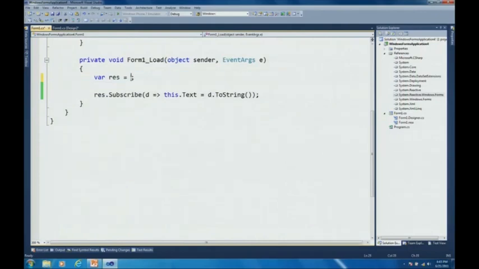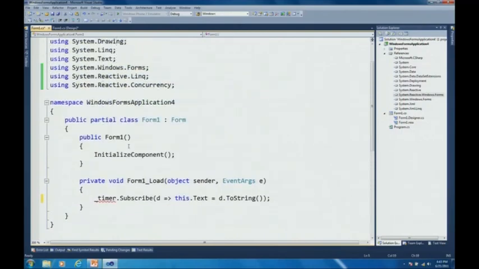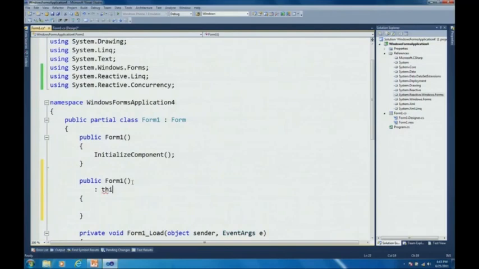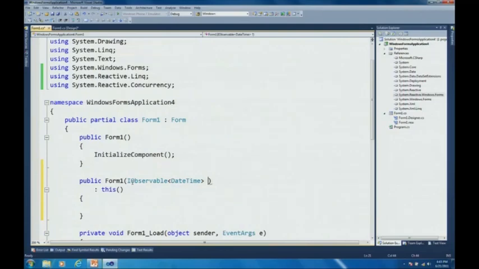You might actually have this thing passed into a constructor, for example. So let's be bold and take a look at how we can do that. Assume you have a timer that you don't control that was passed in through some constructor, and let's not forget to call the base here. And we'll pass in an IObservable of DateTime from somewhere else, like somebody gives me a clock, which I call the timer. Oops, timer equals timer, like this.